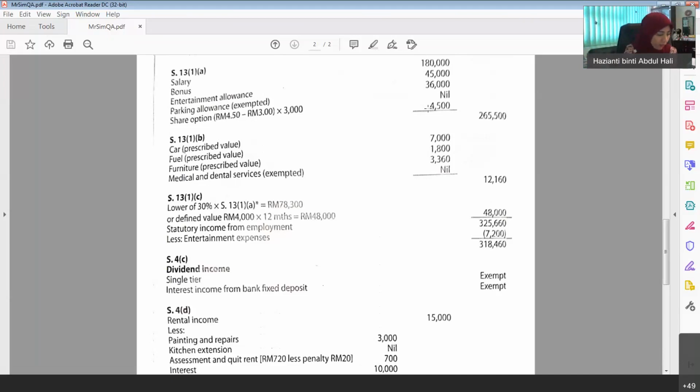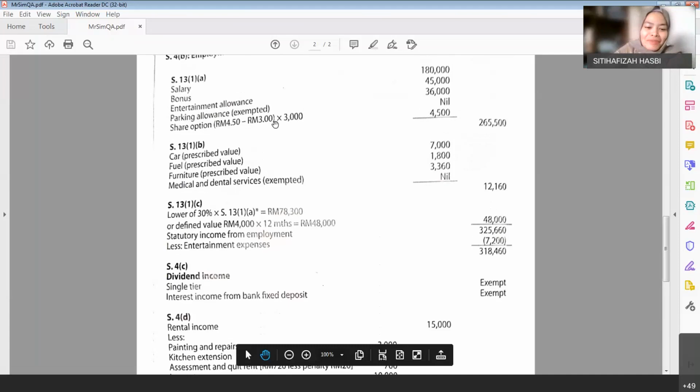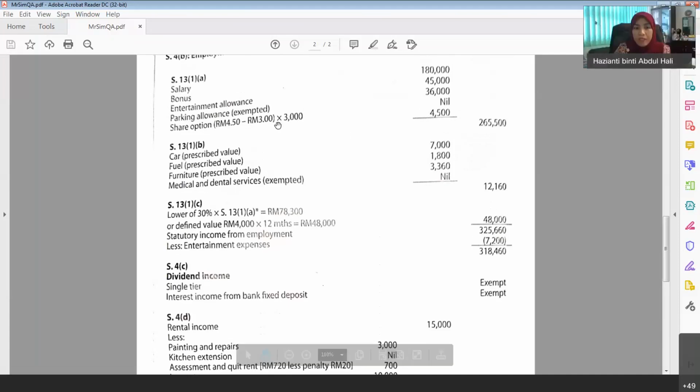Terima kasih. Alright. So you didn't include the share option dalam calculation, eh? Saya letak share tu dekat ni, medium dekat C. This one is perks, so whatever you get from the company dalam bentuk cash, dia under 1A. Perks lah, dia kena perquisite. Tapi you must remember whenever you have share option ni, dia tricky sikit. When you have share option here, when you want to calculate your section 13.1A, share option ni tak masuk. Nampak tak? We don't use 265,500 dekat sini. But in our other calculation, we do not have share option, so kita boleh straight away take this figure. Alright? So when you have share option, then tak boleh lah.